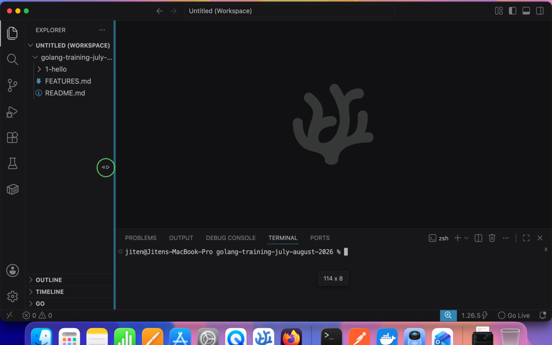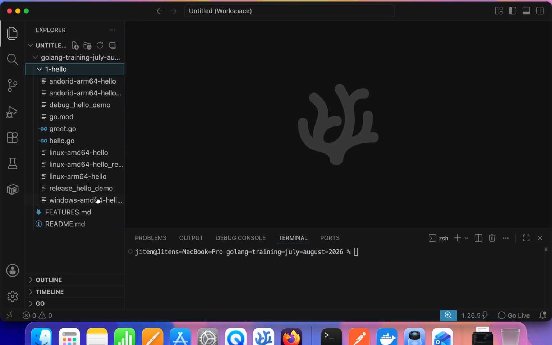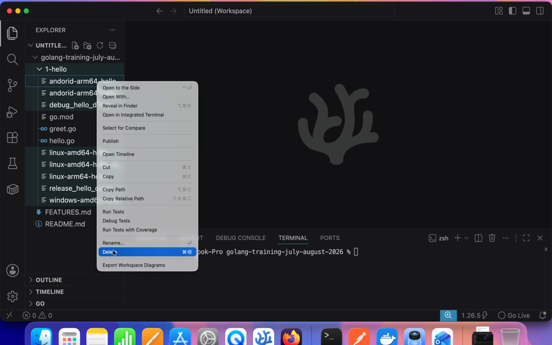So coming to the session, in the first session, the day before yesterday, we understood how to create a basic application, and we also understood a feature called cross compilation.